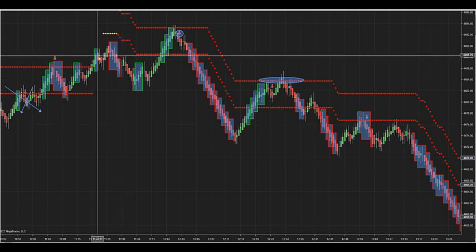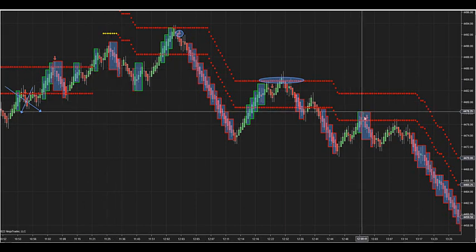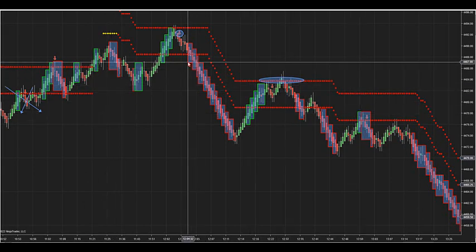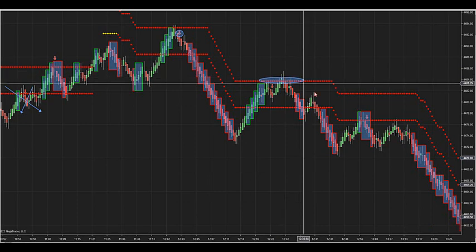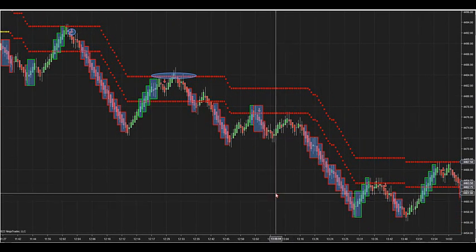But if you close two candles outside of it like it does over here, the ATR will just cut off and stop printing. Okay, so this had to be a wave three, caught this big one there, caught this one here. Even though it's at a higher high, your stop held you in. Another one, there's your arrow.